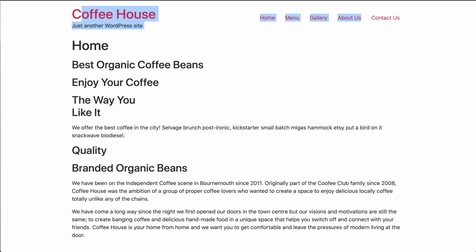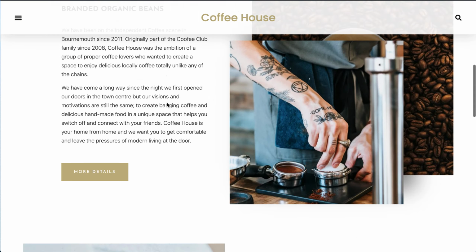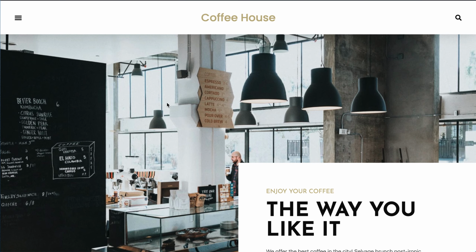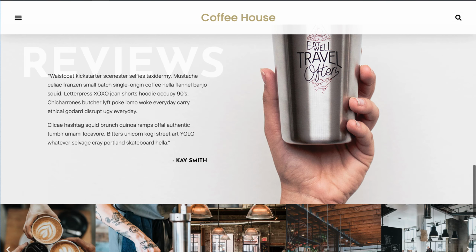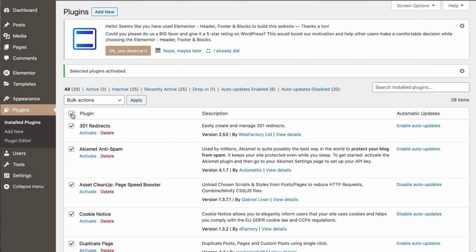So this should restore the layout. Let's see if it goes back to how it was. So I refresh, and there you go, it's back to how it was. The site isn't broken at all. And then if you want to install all of the other plugins, you check this box here to enable all of them and click activate and hit apply.